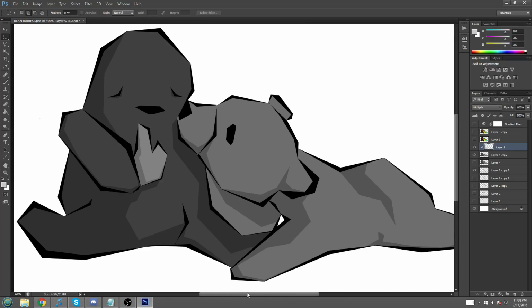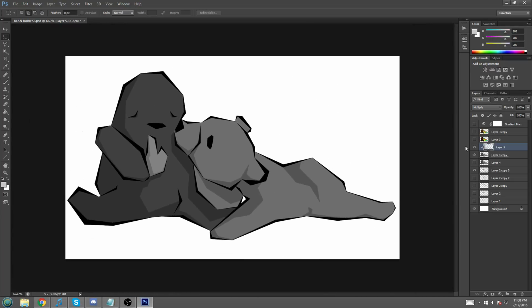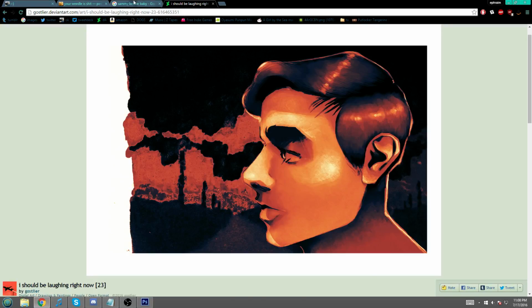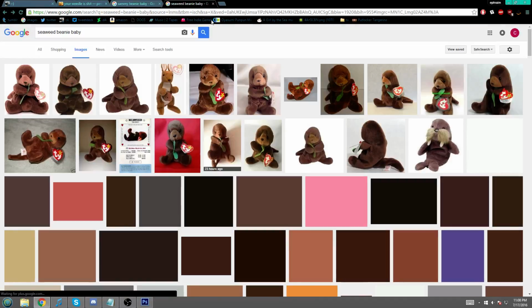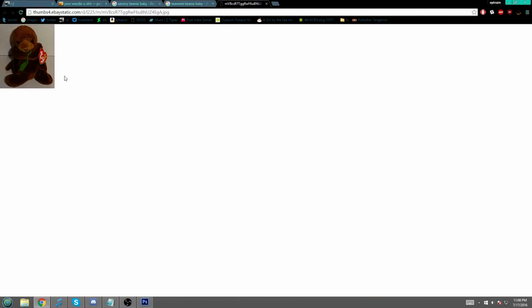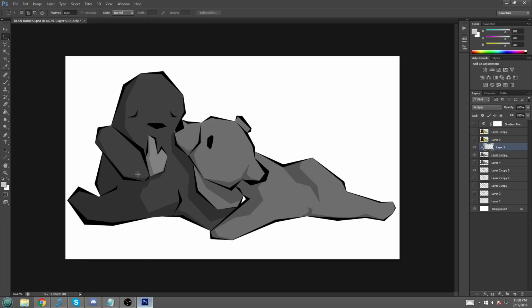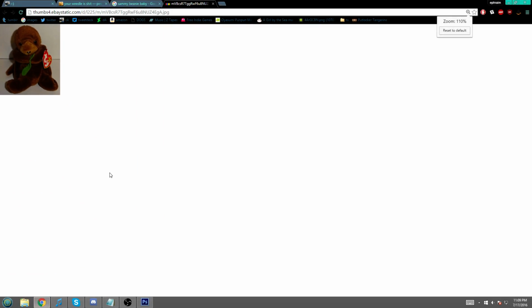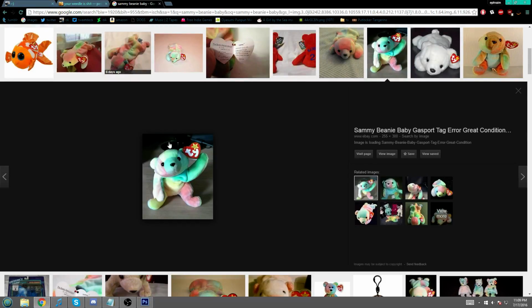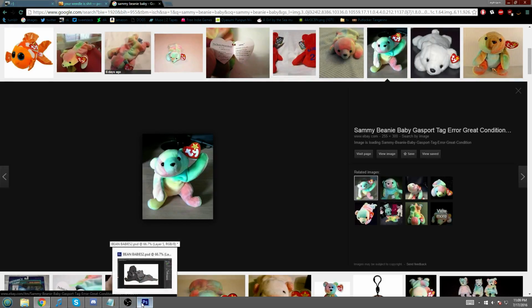So I'm gonna start moving on to all the fun gradient map stuff, and I'm just gonna make a new gradient map here, just so we have an understanding of what these things are supposed to be looking like. This is what the otter looks like, the one who's sitting on my desk. The seaweed, I just made like a seaweed shape. That's not what it looks like. It's just kind of like a thing, but that's not very fun. This is the closest in color to what my Sammy looks like. Mine is more green and blue than that.